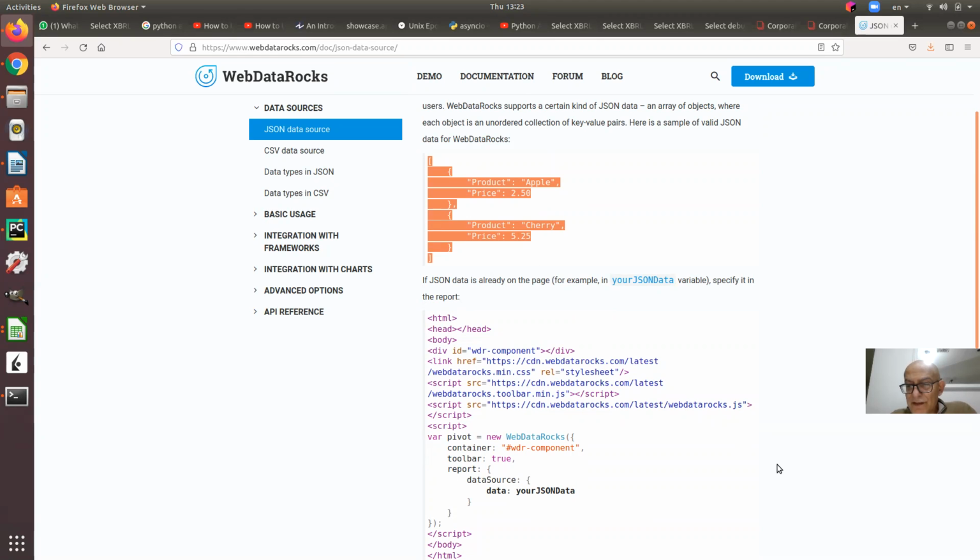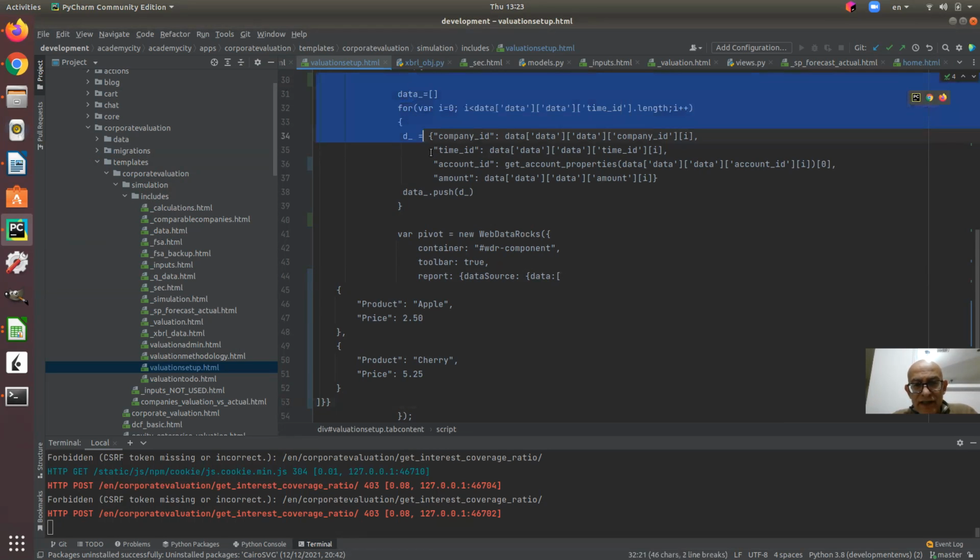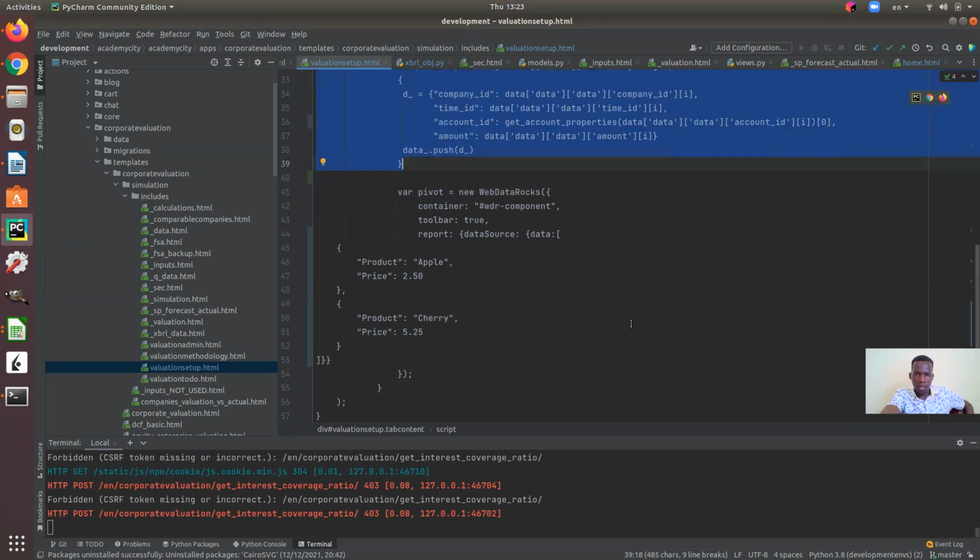You got it? So here, just for explanation, you will see what I really did. I took this one and went into here just to see how it works. Wherever it says data underscore, which I'm going to replace, I just put this one, believe it or not. And now let's see what happened, because it's really ignoring all the stuff I'm doing here. You agree? I just put there their own.